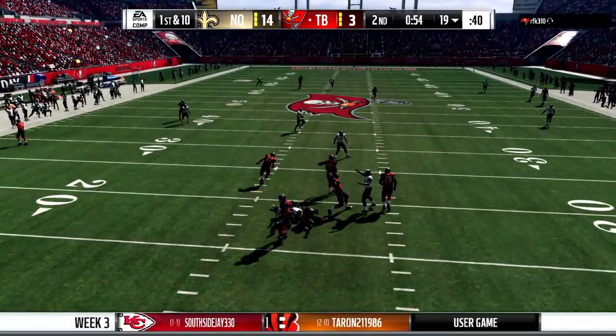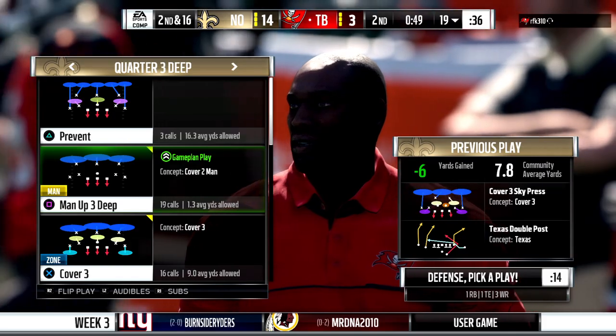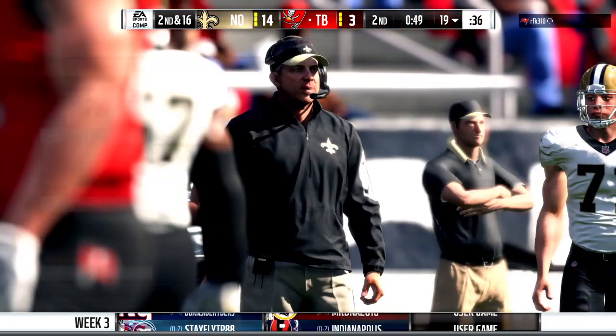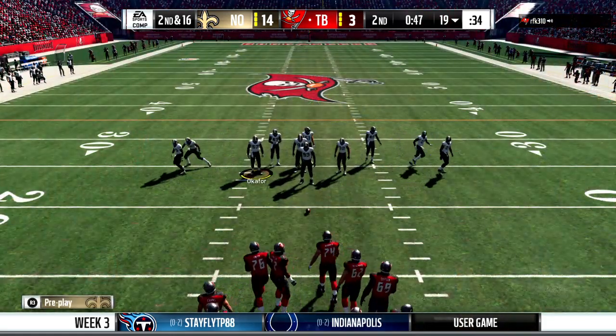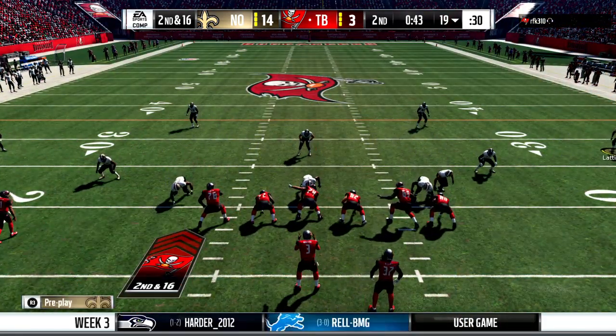And the Saints pressure gets him. Brought down for a sack. Great job defensively. I think he was trying to go through his progressions, find someone to get rid of the football. Before he knew it, he was on his back. So that just brings us right back to what you said in the beginning. A great job defensively. Nowhere to go with the football. That led to the sack.